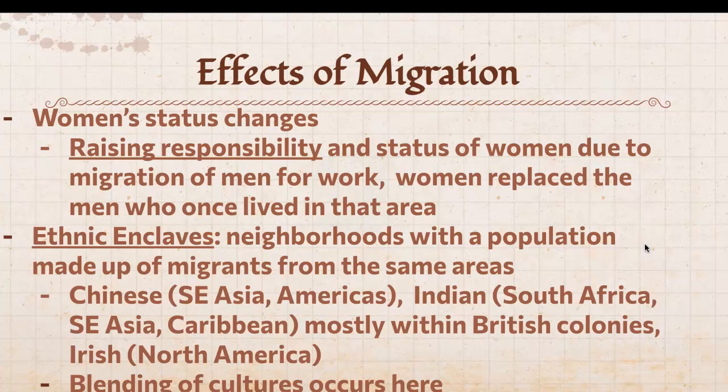For example, in Chicago, there are a lot of Irish enclaves or Irish neighborhoods. There are a few Chinese neighborhoods like Chinatown. In Detroit, where I'm from, there is Mexicantown, where there is a bunch of Mexican restaurants and Mexican shops. That is where a lot of Hispanic people, specifically Mexicans, move to when they move to Michigan.